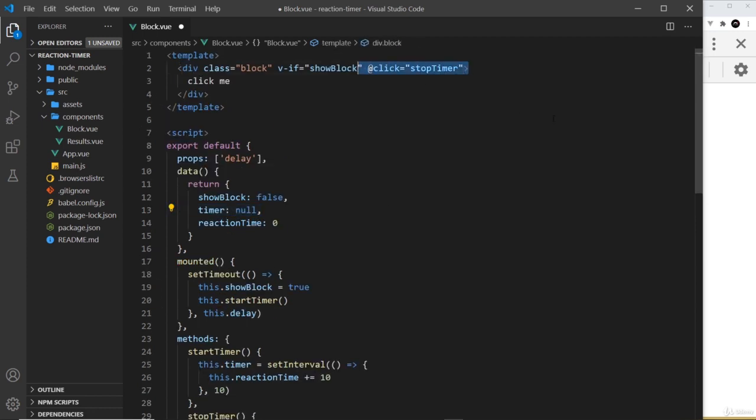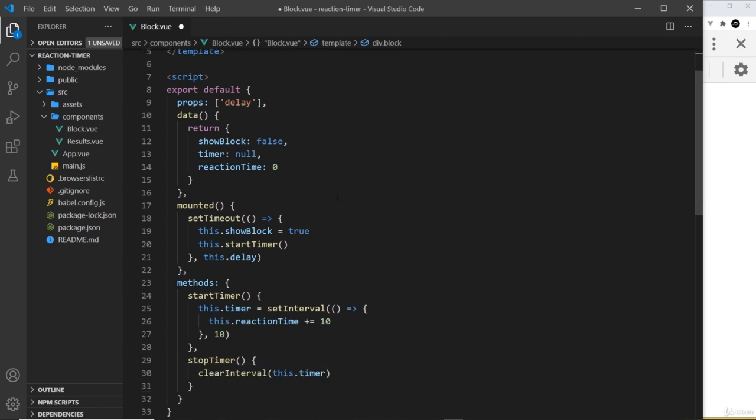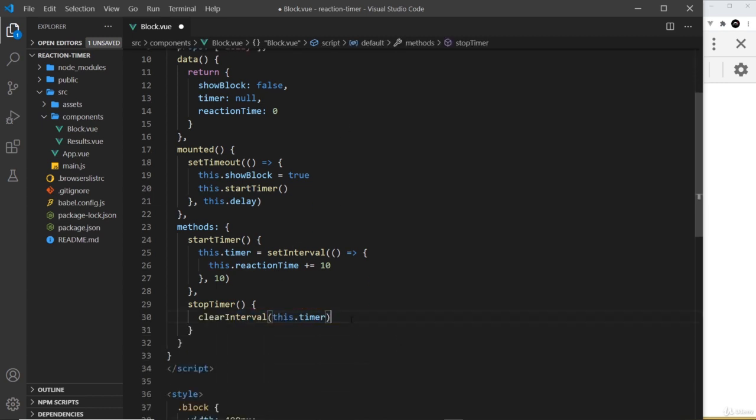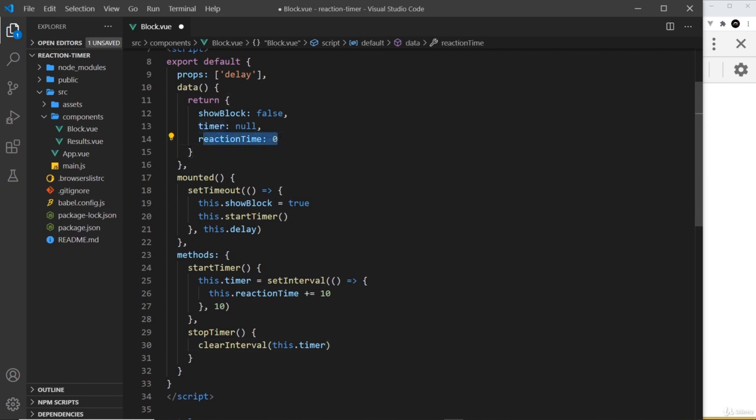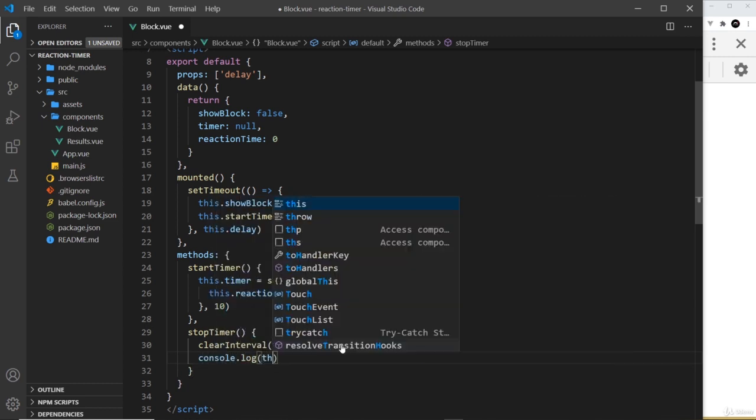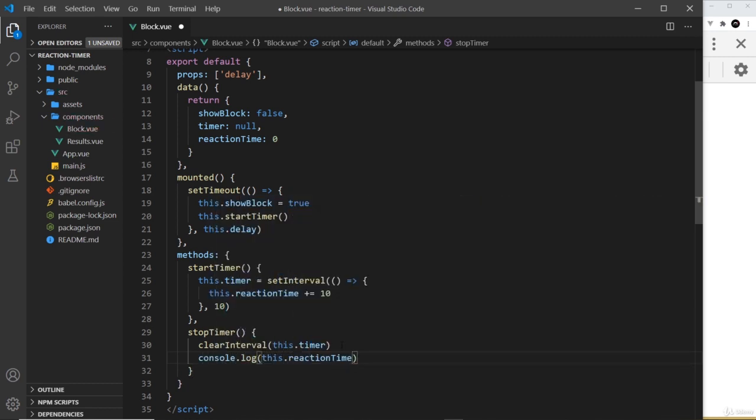Then when a user clicks on the green square, maybe after 50 milliseconds or something like that, then we clear the interval, and so this will no longer keep going up, and it will just store their reaction time, what it was at the point of clicking. So we clear it, and we also should maybe log out their score to the console for now. console.log, and we'll say this.reactionTime.